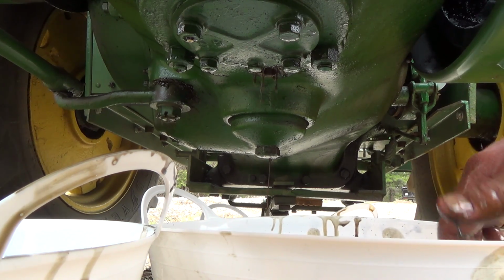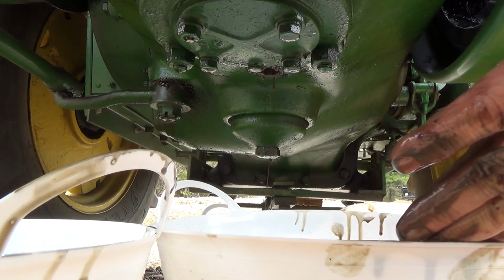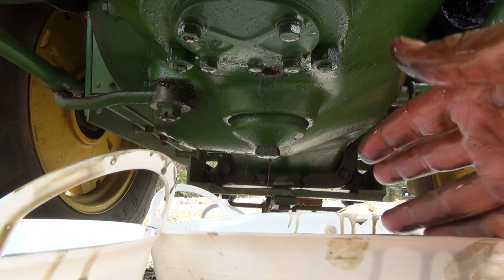At least they got the right oil in the back. It looks fairly thick, but... Okay, I'll let this drain. I'll go clean up my hands, and then I'll have to run and grab a bucket or two of oil.